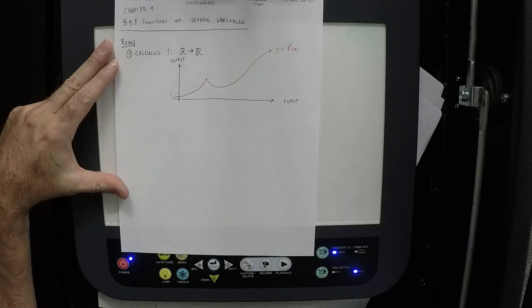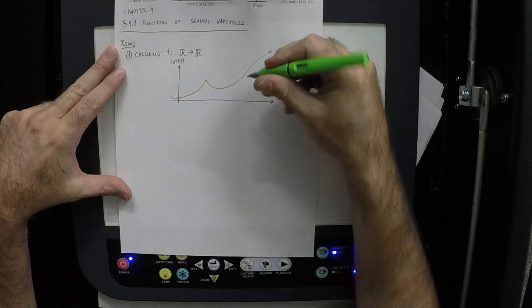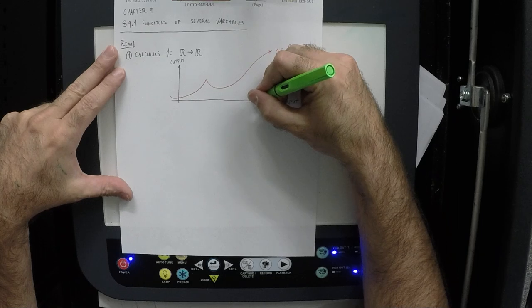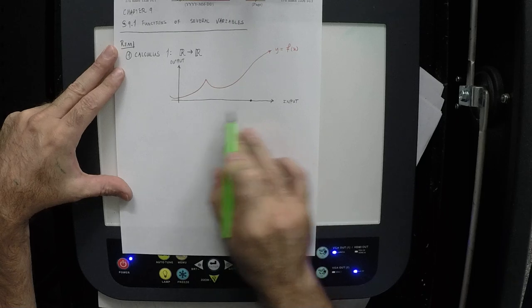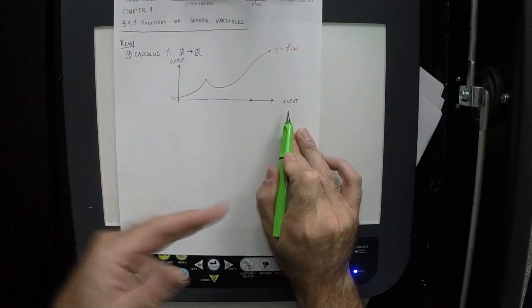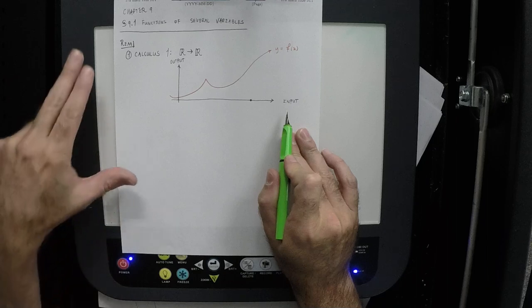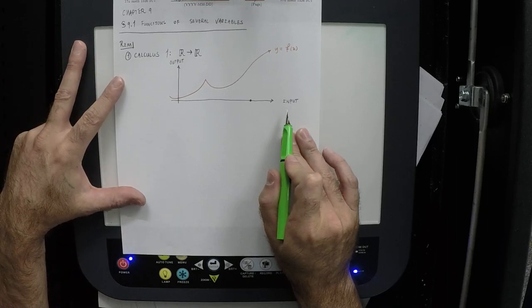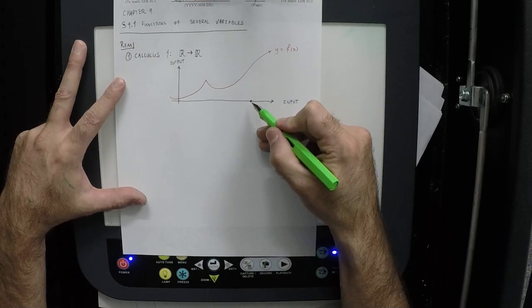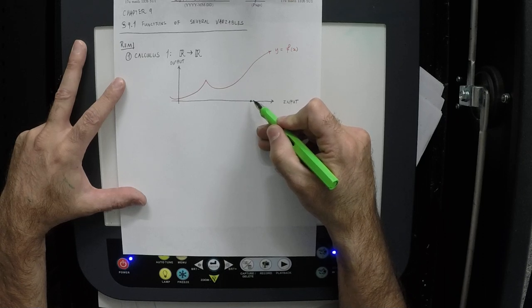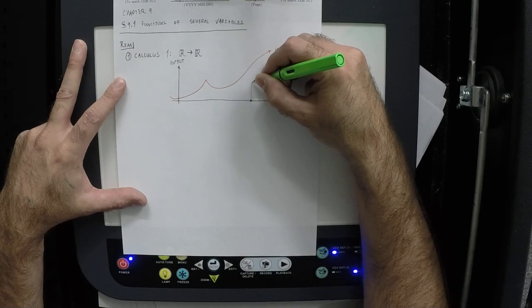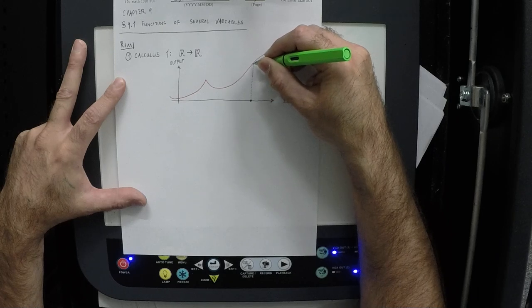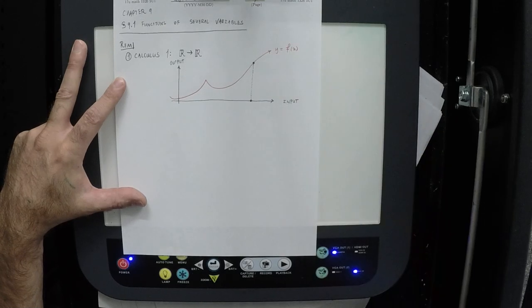What's the right word? It's not idiom. It's like convention. Part of the convention that you have to understand is that this is a particular input value. So that's a particular input. How do you visually determine which output it corresponds to? You say, okay, well, I'll draw a vertical up to here, and then, oh, that's where I hit the function.